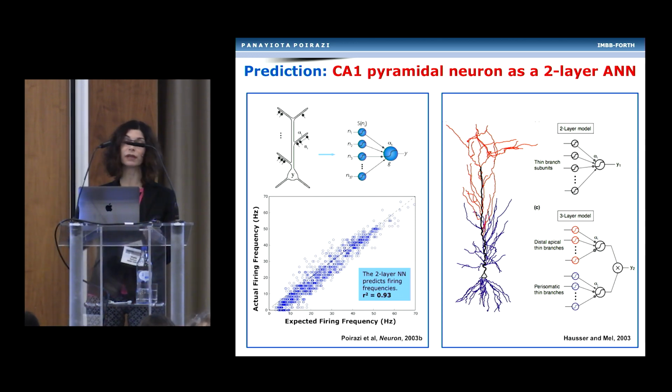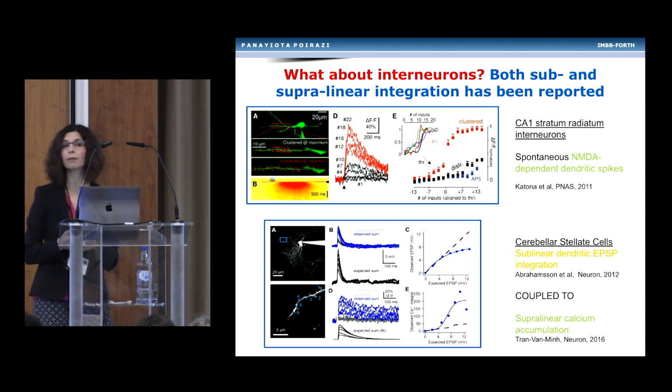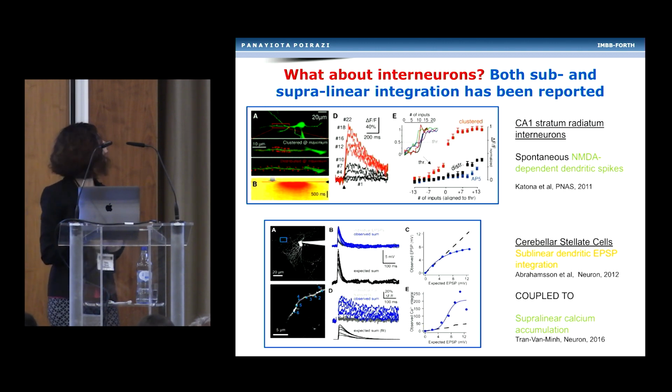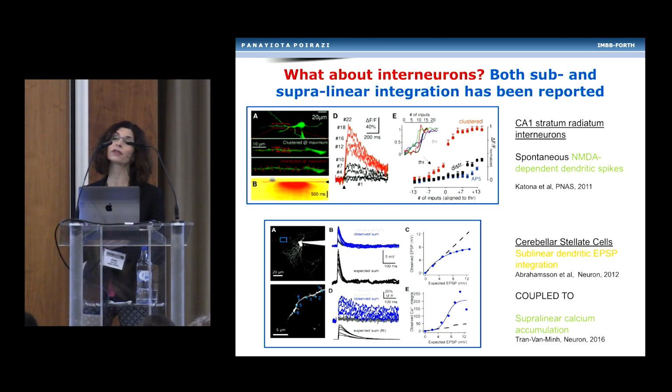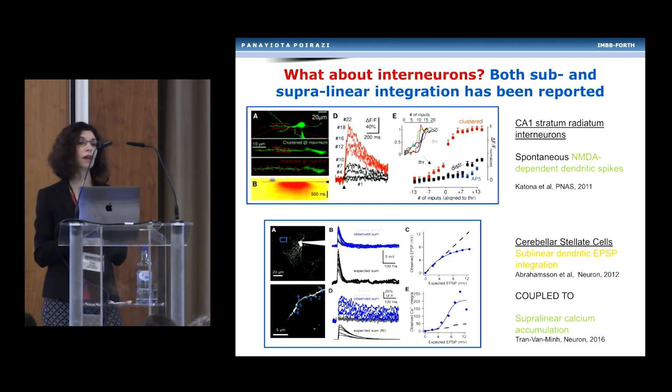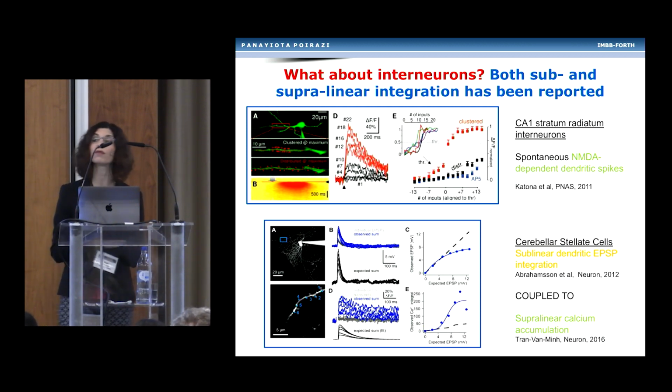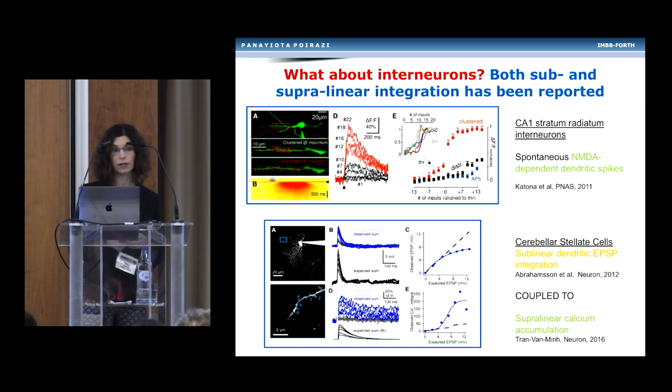Okay, so that was the old work, and I now want to move into the more recent stuff, which have to do with interneurons. So we know a lot about pyramidal neurons. This is what we described earlier on. But for interneurons, still the dominant hypothesis is that they simply summate their inputs, and if they pass a threshold, they generate an output. And there is a lot of experimental data coming out the last at least 1 decade, suggesting that the dendrites of these neurons also may have interesting properties.